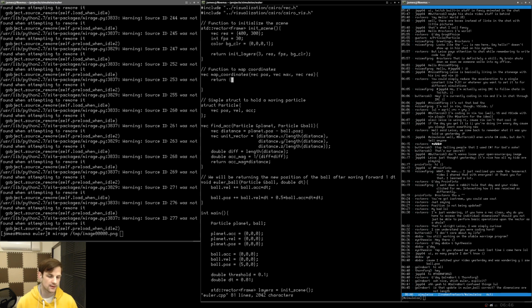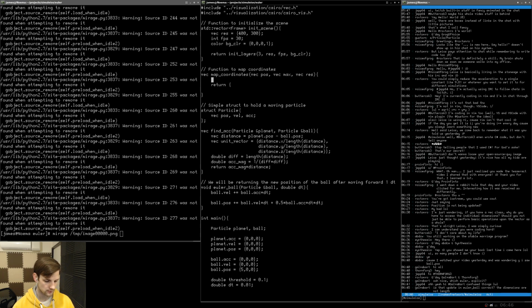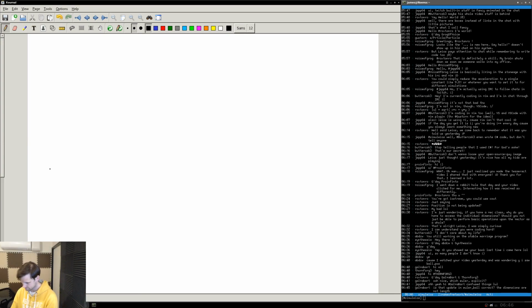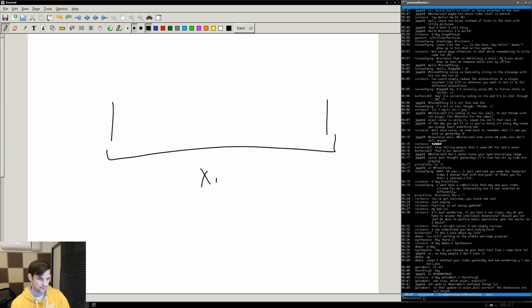Okay, so let's go ahead and return this. So how are we going to do this? I guess what I want to do is find the distance between... Wait. We have to find some sort of magnitude or something that we're doing here. So let's just do the following. We're going to say distance. We have how big it is. I'm going to have to draw this out. I'm sorry. New page before. So we have a range that goes here, here, okay? So this is our x max. We have some particle that's here. So we'll say this is 0, and here's our particle. Our particle is at 0.01, and this max is 0.5, okay? So we have to figure out where this guy is on this range.